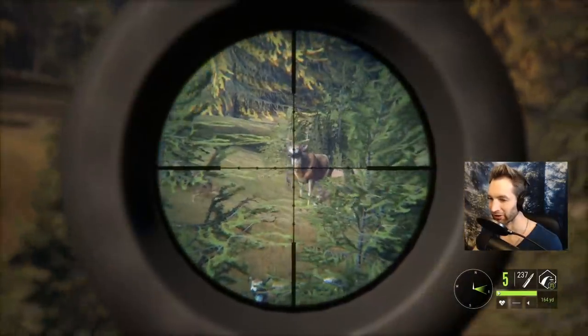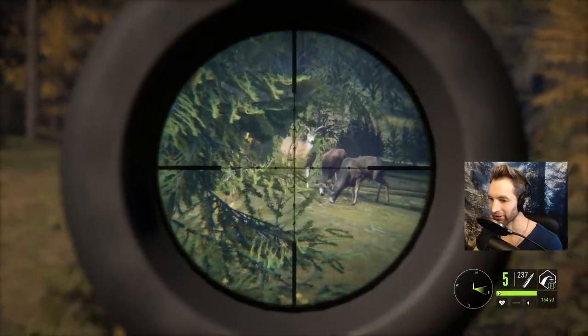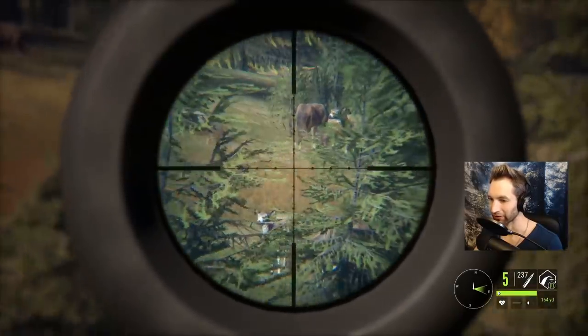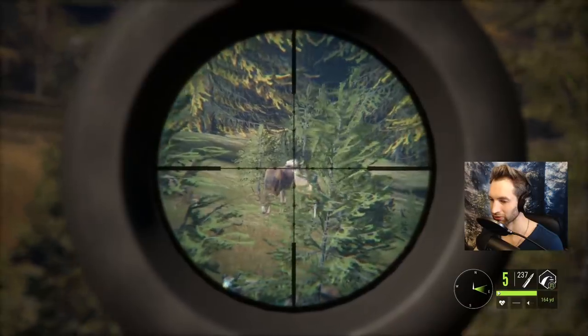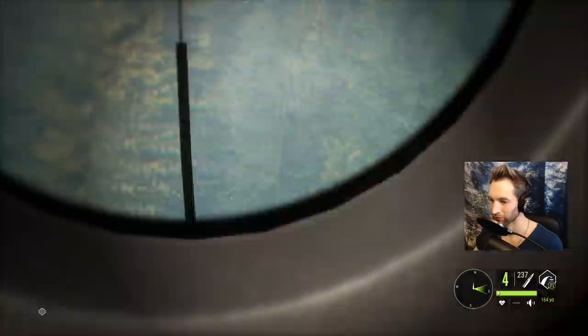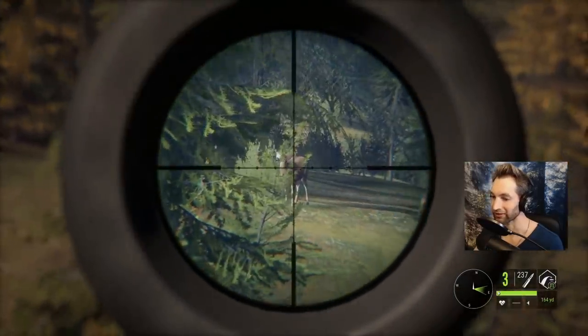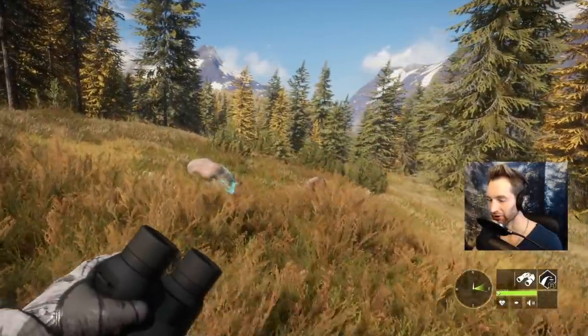That's going to be the first buck right there. He's going to be about 180 out. And the second buck's going to be right there. All right, here we go. That's it. No more. All right, so here's all three of our bucks right here.